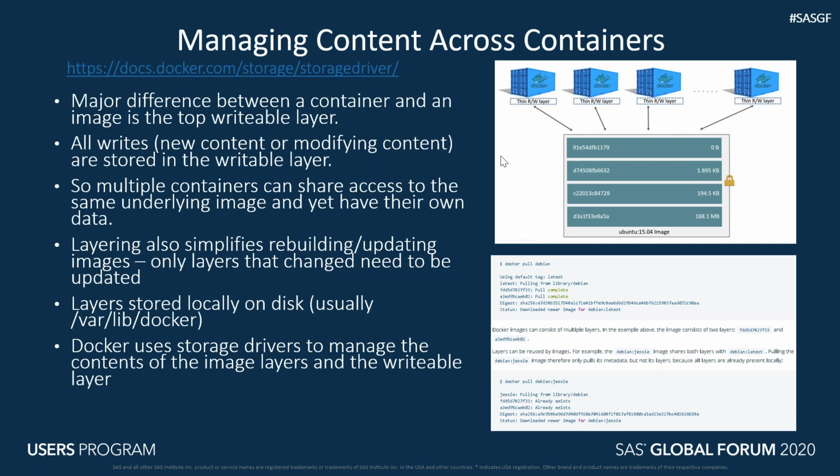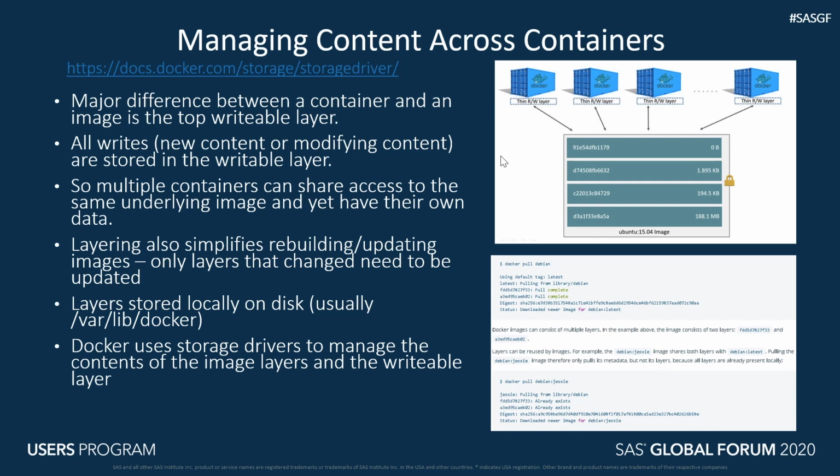The other nice thing about the way that we implement containers is that because containers are based off an image, and because that image is immutable, non-changing, and because a container is really only a thin read-write layer on top of that image, we can have multiple containers based on the same image. Each container can have the same underlying image because it is read-only, and then it can add its own read-write layer on top of it. And because of the union file system, we can do this sort of looking through the layers. So we could have multiple containers that are using the same underlying image. They all have their own individual read-write layer.